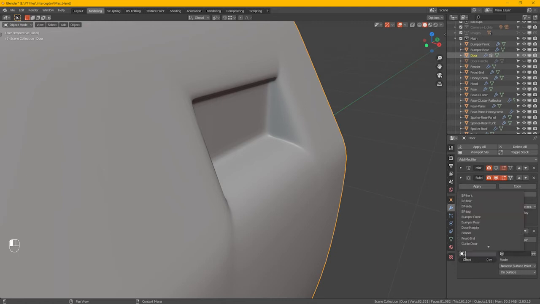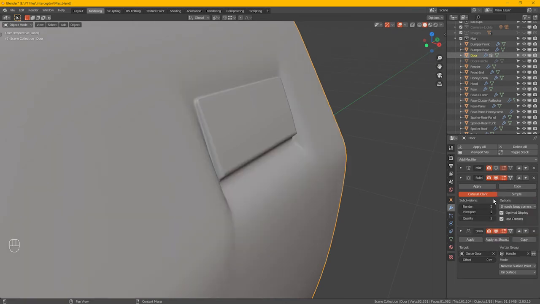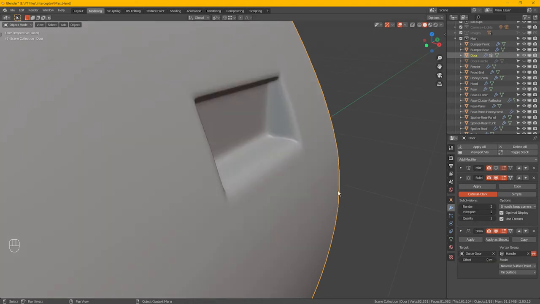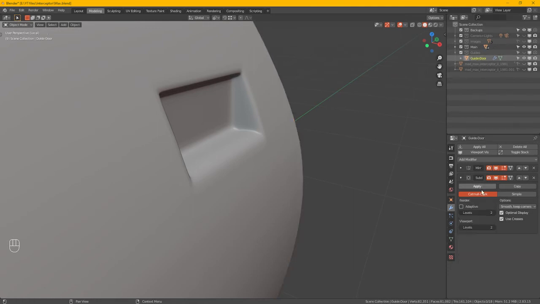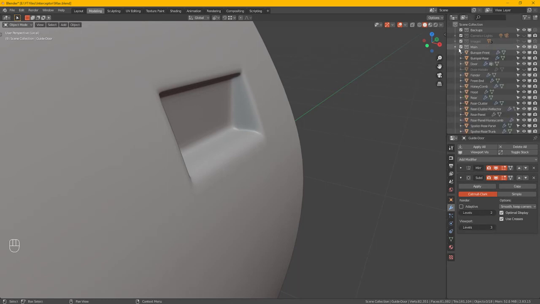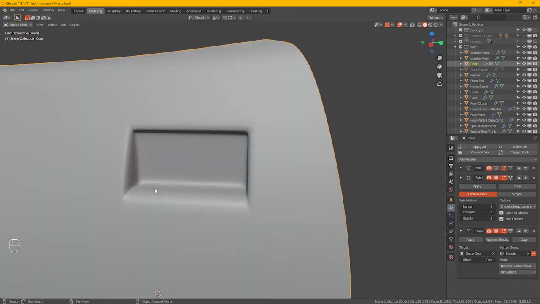So click on the square, type GU, there we go. Oh no, my handle's disappeared. Vertex group, highlight handle, still looks kind of weird. And click on that to reverse it, there we go. If you go into the guides and the guide door and then change the viewport level, not there, move on, sorry. There we go. Now just tighten that up a little bit.